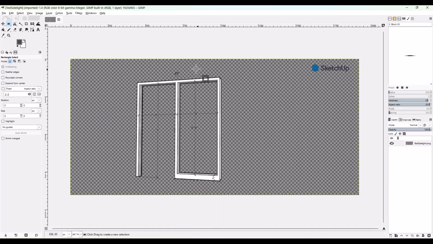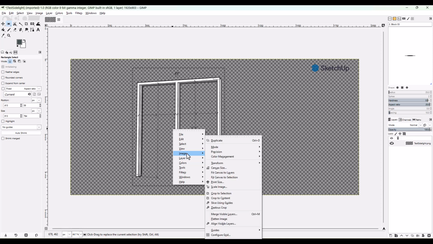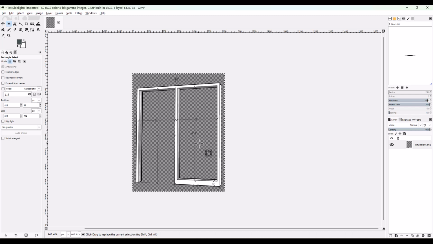And there's our frame. So what I can do is crop this, meaning I can take my mouse, the cursor is kind of hard to see, but I want to get to a point where I'm above any text or anything I might want to show. I'm going to click once with the mouse and just draw a box around this whole thing. About like that. I'll let it go. And then I'll get right in the middle here. I'll right click with the mouse, come down to image, and click on crop to selection. So now that's our image.